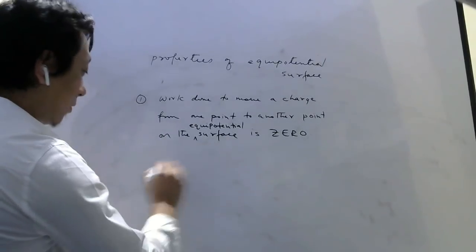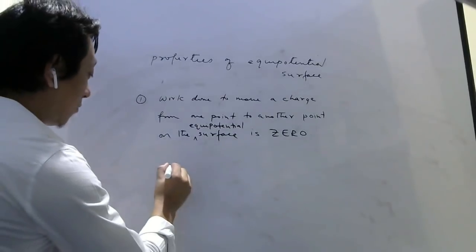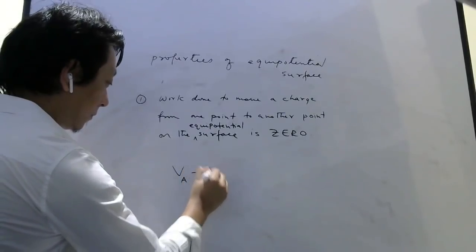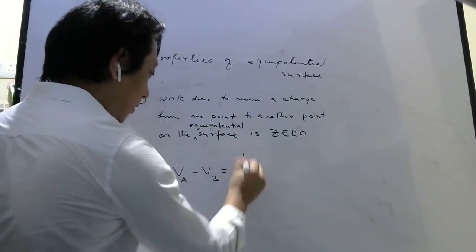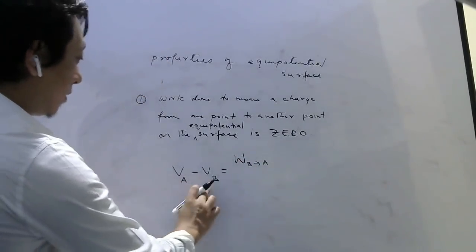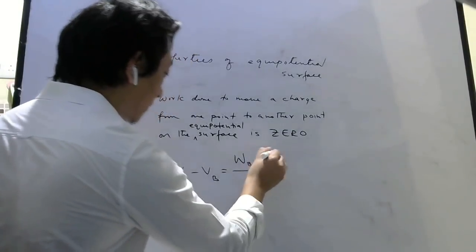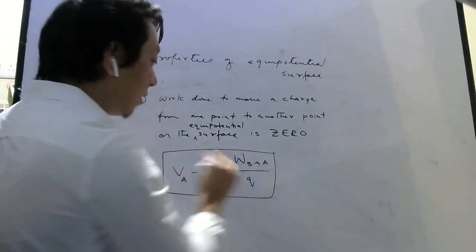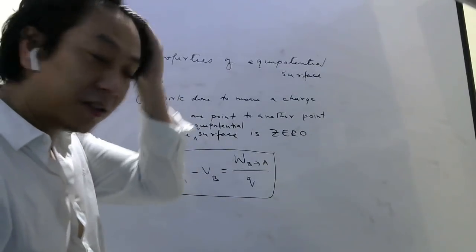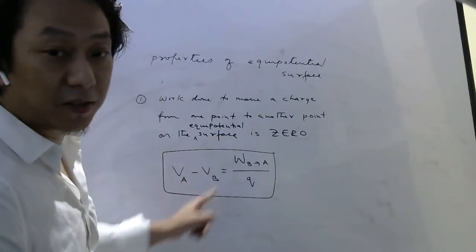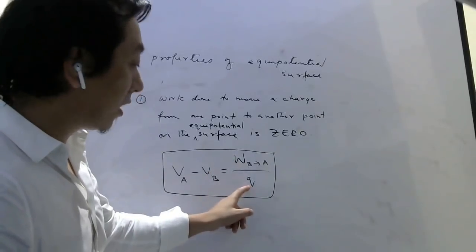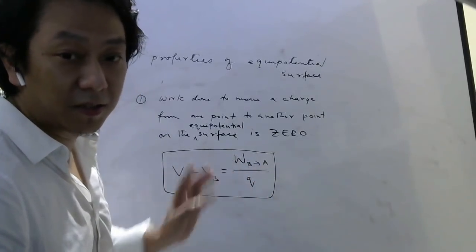In the beginning of this video I have given you one formula. Potential difference between A and B is work done to move some charge from A to B divided by Q. You have seen this somewhere, right? Just in the beginning I wrote it, so check the video once. This is the definition of potential difference: potential difference between 2 points is work done to move the charge divided by that charge.